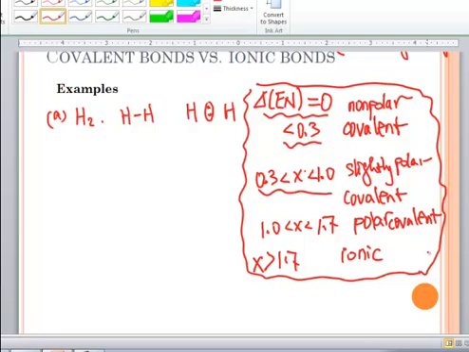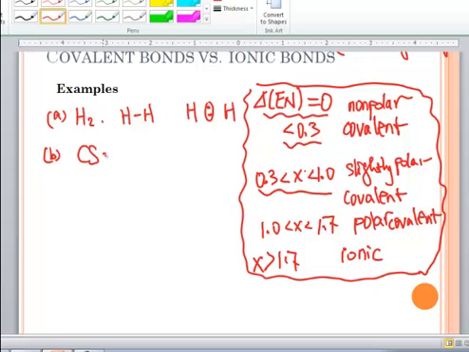One thing I want you to really understand is that even though we talk about different kinds of bonding, it's just the different extent to which the shared valence electrons are located. From right in the middle, there is no charge separation. It's called nonpolar, but it's covalently linked. Slightly increasing the difference of electronegativity brings you to the slightly polar covalent region, and if it goes higher, between 1.0 and 1.7, that will be the polar covalent region. And if it's greater than 1.7, essentially the element with the higher electronegativity tells the element with low electronegativity, give me the electron. So you transfer the valence electron or electrons to form ions. So it's ionic.